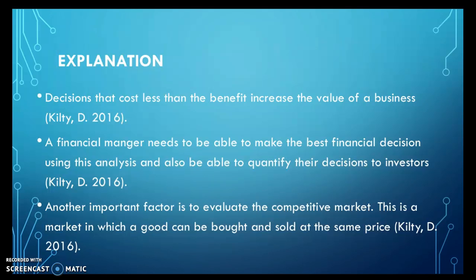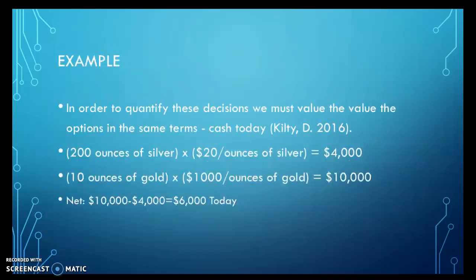Another important factor that I mentioned is evaluating the competitive market. This is a market in which a good can be bought and sold at the same price. I've laid out an example here, as I mentioned, in order to quantify the decisions that the financial manager is making. We must value the options at the same terms, which would be cash today.